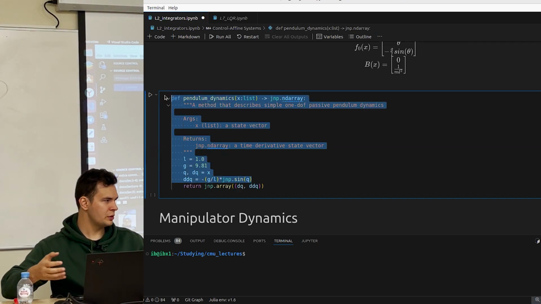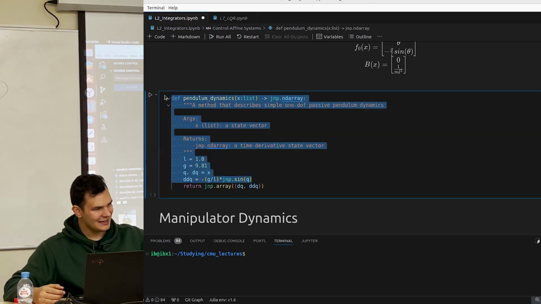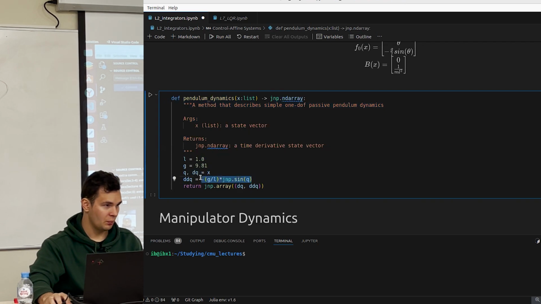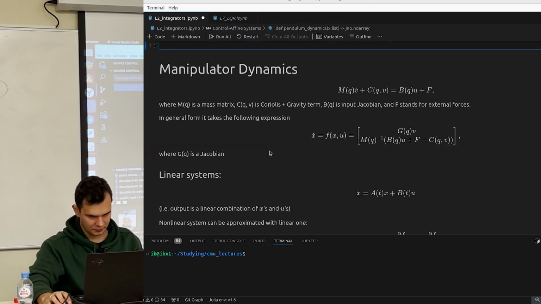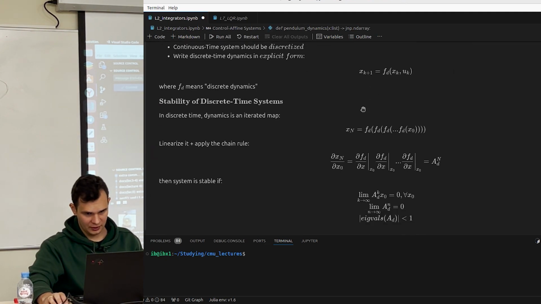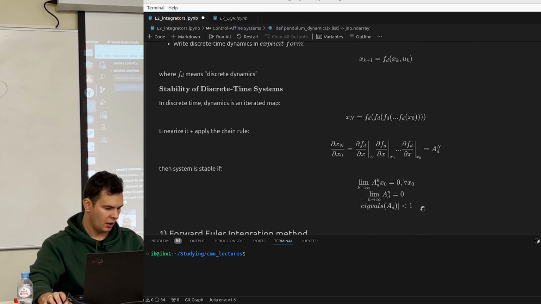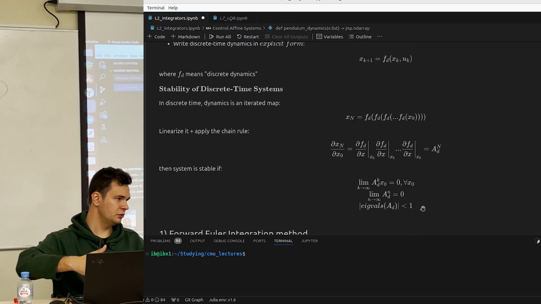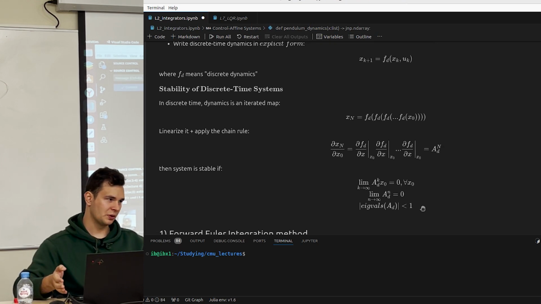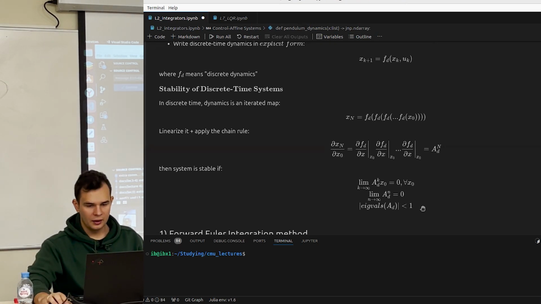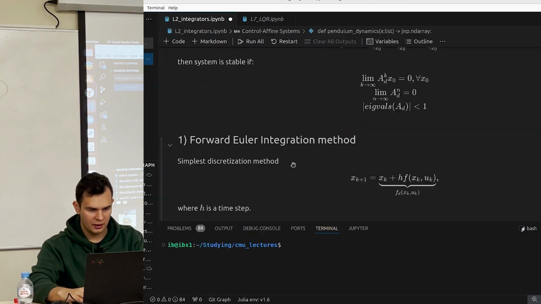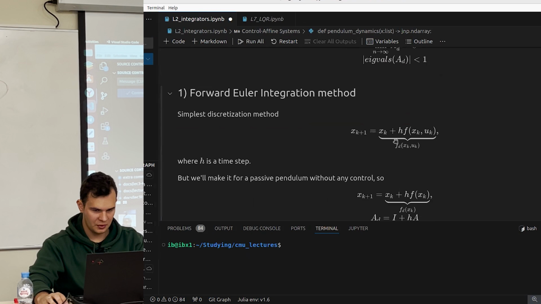Now, what should we do? We need to discretize the continuous mechanics. So this equation is continuous, but we need to discretize it. Here there's a bunch of material on how we do discretization, and I encourage you to take a look at a few videos, not today or tomorrow, but after our part of the course, I believe. And the first, simplest method is the forward Euler integration.